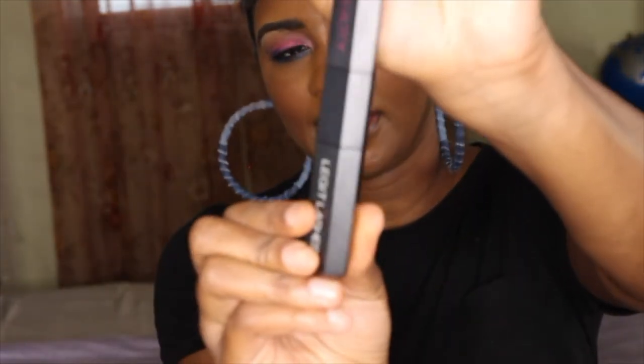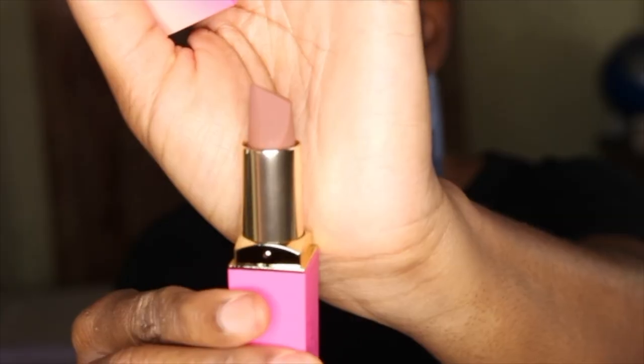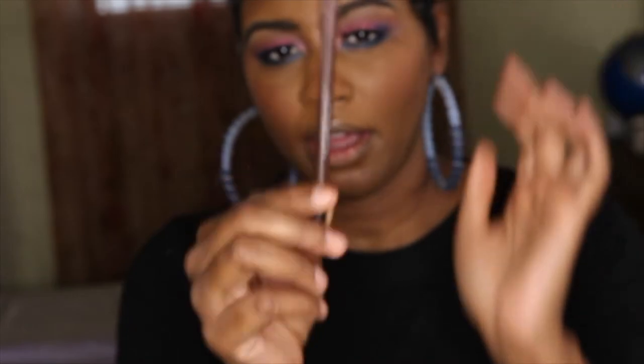I love this mascara. It's two-sided. It's one for volume and then one for curl and length. So now we're gonna go in with the lip, and today I only have one lip option, and that is by Juvia's Place, and it is in the shade Toffee. I didn't want to go too bold since the eyes are kind of doing their own thing. This is the lipstick that we're gonna go in with. I am going to be using my lip liner in Rich Brown by Huda Beauty.